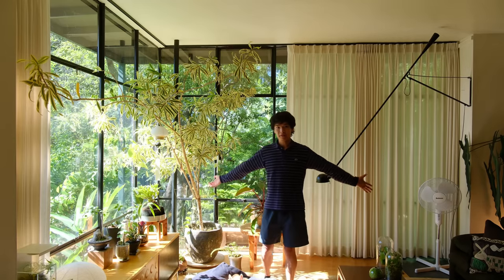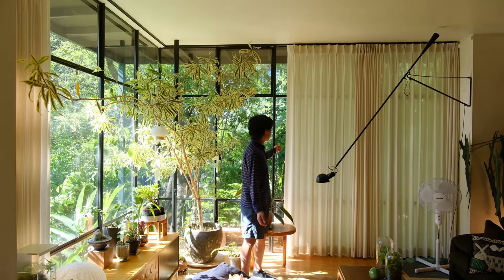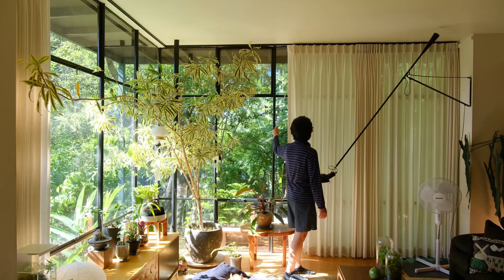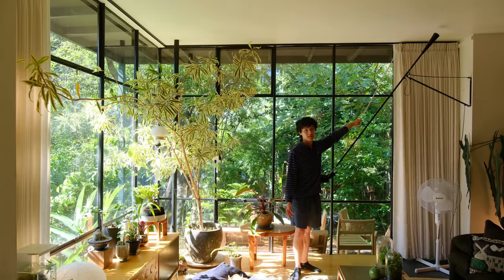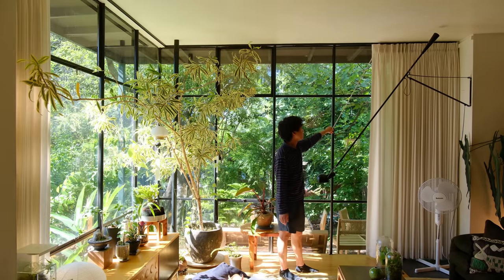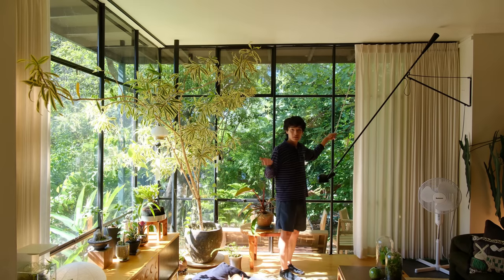Let's just go around my house and show you some of the changes I've made, and some of the things I plan to do. So here we are in the living room. I feel like the living room has changed a lot since you guys last saw it. We finally have curtains. If you've been watching my previous videos, you know I've had these for a while. They are seriously so nice. I'm really happy I didn't go with those automatic blinds, because I think the curtains add a lot to the space and make it feel really tall.